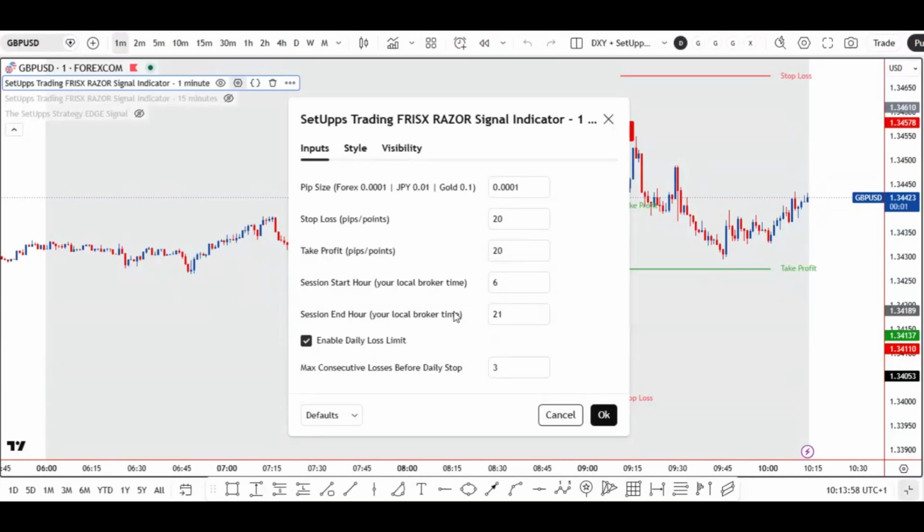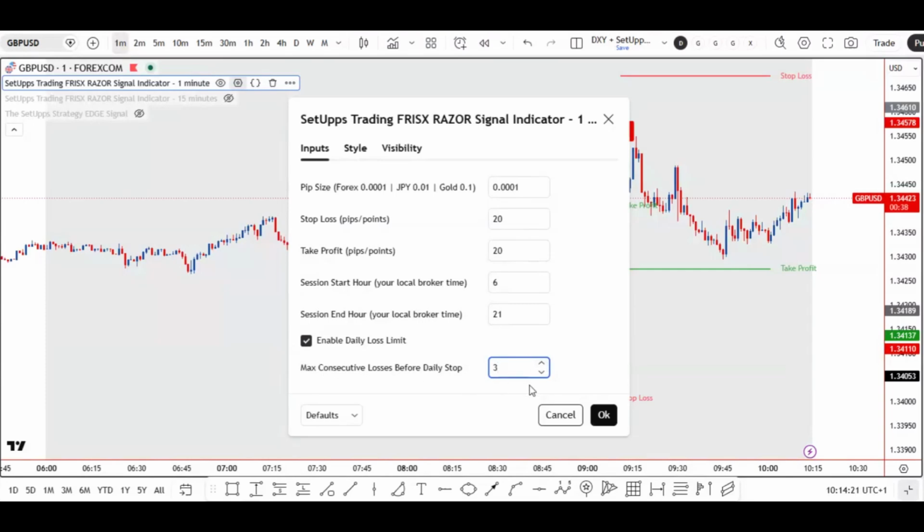In my opinion, I've seen it perform quite well over the Tokyo sessions in the past, but I prefer to trade at this time of the day because that's when I'm up and I want to be able to enjoy my sleep. It's got a beautiful function in here for risk management, so you can enable it or disable it. Now, when you enable it, you can change this to 1, 2, or 3.